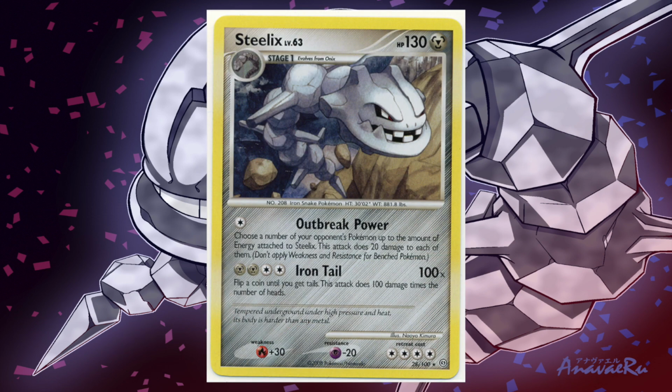Stormfront Steelix, on the other hand, did have some pretty niche play because Outbreak Power could spread damage around, and Iron Tail could deal massive amounts of damage. Again, you could hit for potentially infinity, but mainly Outbreak Power could be very useful in getting a lot of bench knockouts, and because Steelix had so much HP and you could take turns to stack a bunch of energy on it, that could be really devastating.